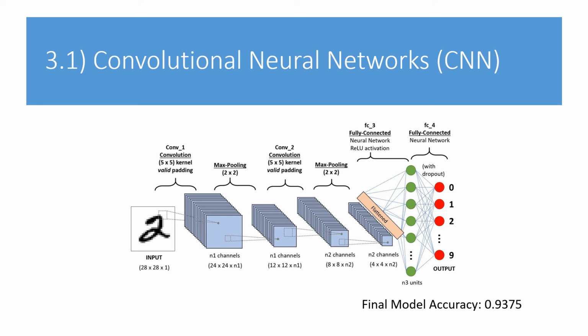CNNs are a deep learning algorithm that is specifically designed to process pixel data. The algorithm consists of an input layer, multiple hidden layers, and an output layer. These hidden layers include convolutional layers and pooling layers. When we incorporate these stacked layers, the network is able to learn higher level features. This enables CNNs to require much less preprocessing and perform at much higher levels than other classification algorithms. Interestingly, the foundation of the networks mimics the visual cortex of the human brain, which allows the algorithm to break down the images.